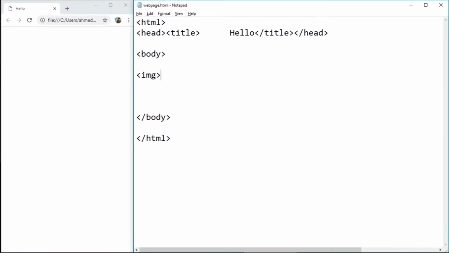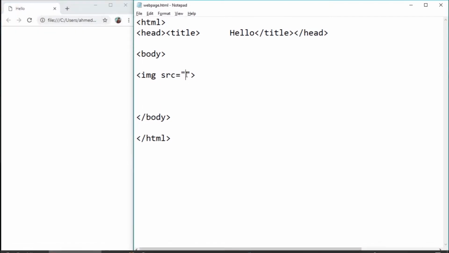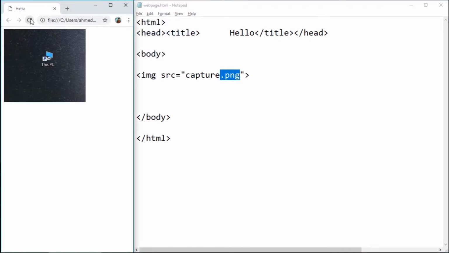The next tag I want to teach you is the IMG tag. It does not have an ending tag, but it has a property called SRC. So we write the property like this, and over here we will give the link of the image or the name of the image. If it is the name of the image, it should be in the same folder as the HTML file. As you can see, here is my HTML file and here is my image, in the same folder, and I can write the name of the image including the .png. So let me save it and refresh it so that the image comes up over here.